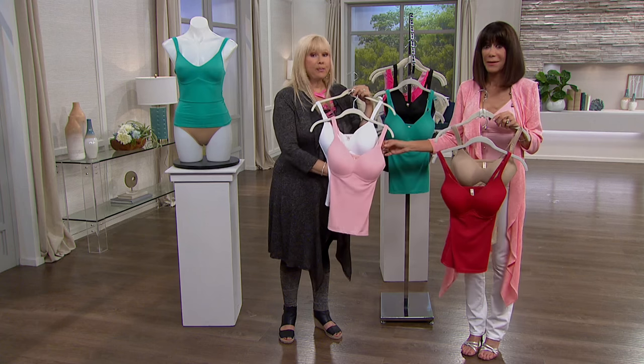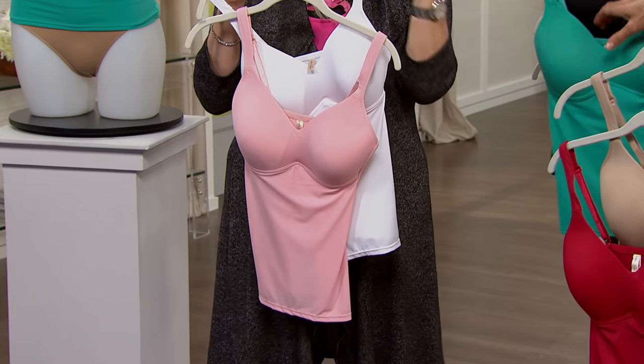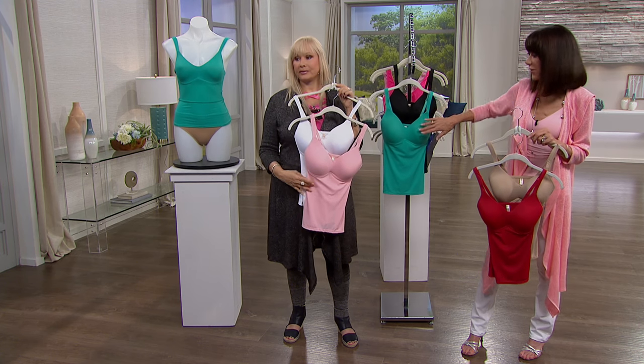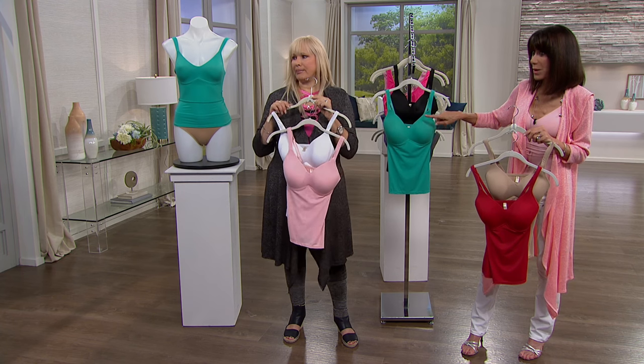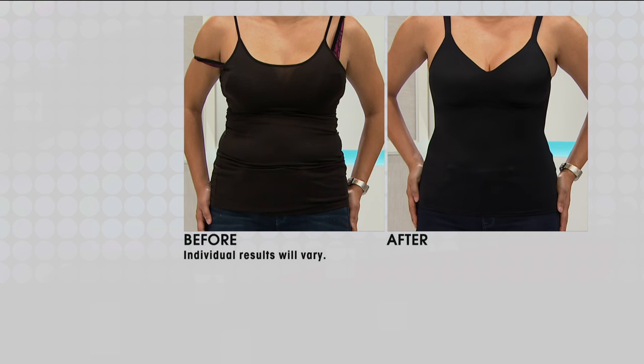I love the pink on you — if you picked up the pink wrap, you've got to pick up this pink. It just brightens your skin, it's beautiful. And the seafoam works perfectly with the teal as well. Let's go over to Annette to show what it can do for your body.